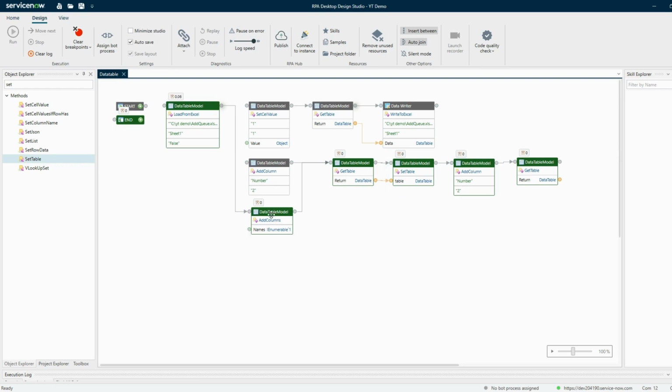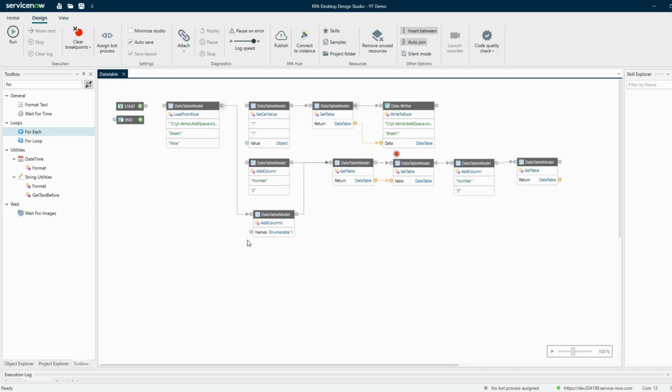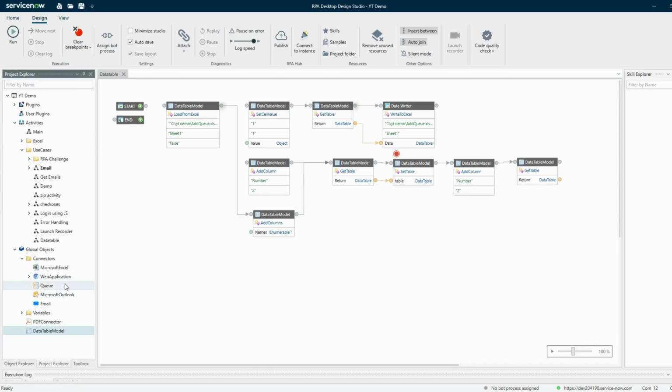Now let me show you this one where you can add your names from a set of list, or from a process parameter, or from an additional Excel file. In case you have any list of columns, you can use your list method and make sure that you just pass it to this IEnumerable of names. That is another way of achieving it, but this is a basic way to add your columns into an Excel. What we have done is completely on this data table.